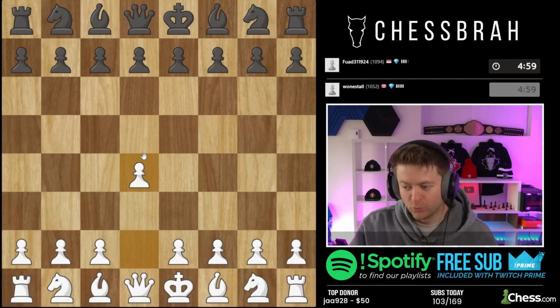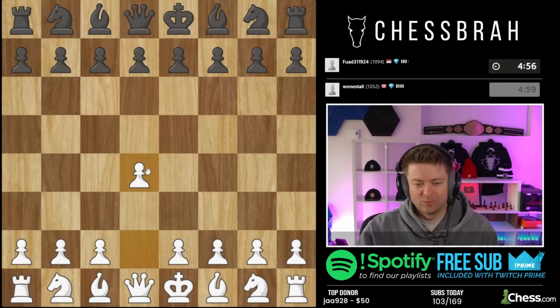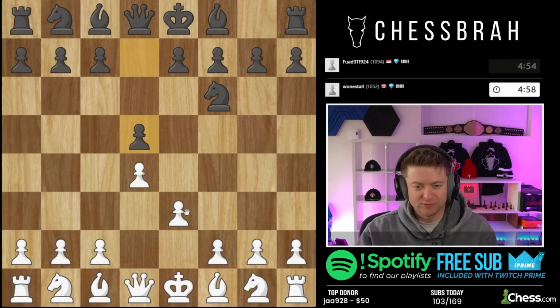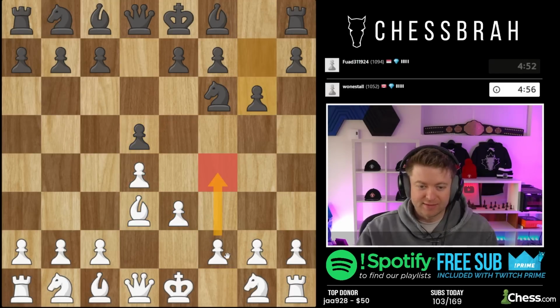All right, Fuad. We're gonna start with d4. And e3 as usual. Bring the bishop out and knight c6, f4. Okay, goes g6. We'll go f4.